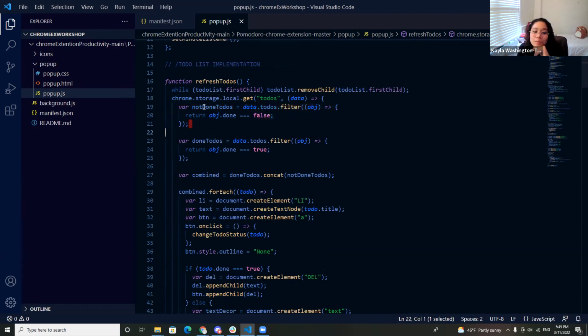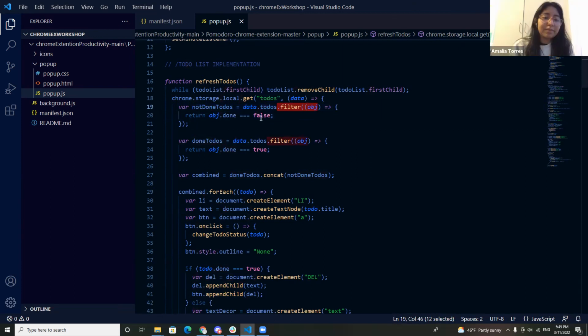So this one here just checks the amount that we have to do's. If the amount of objects that we have that are to do is not equal to the amount that are done, the amount of to-do lists. So every time we add something to the to-do list, it keeps track of the number of objects we've created. If it's not equal to the amount that's not done, meaning that if we didn't finish all of them, then it returns false. But if the amount that we have finished is equal to the amount that are in the list entirely, then it will return true. That's just what these two here do.